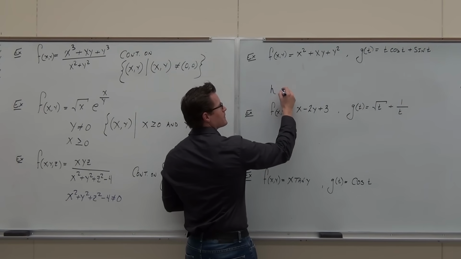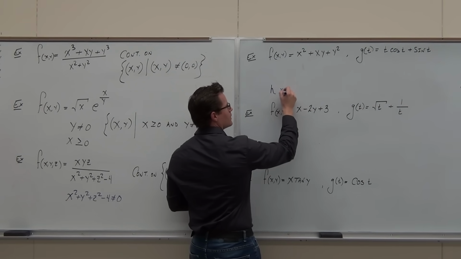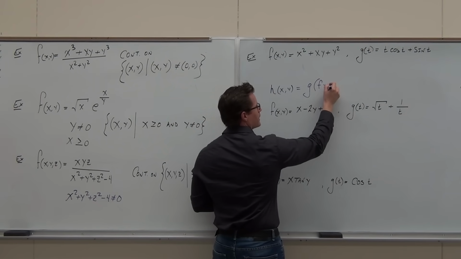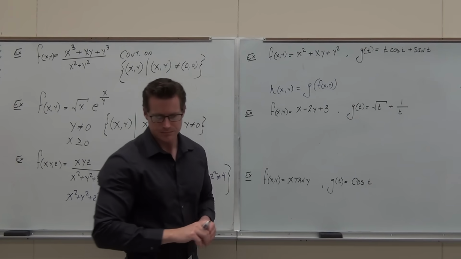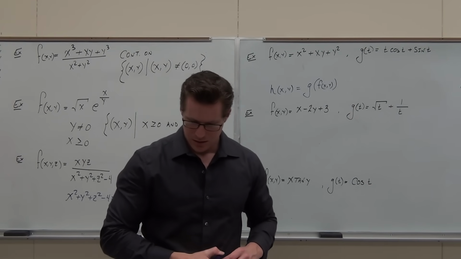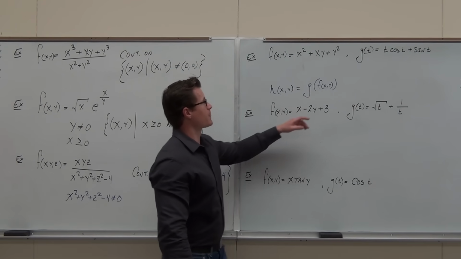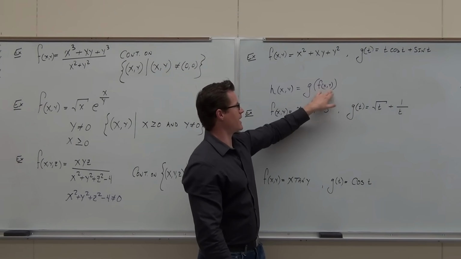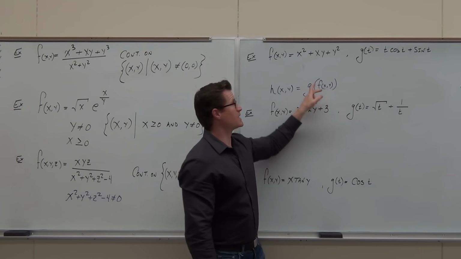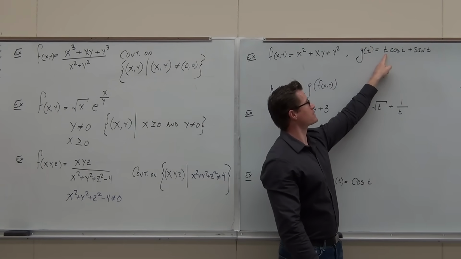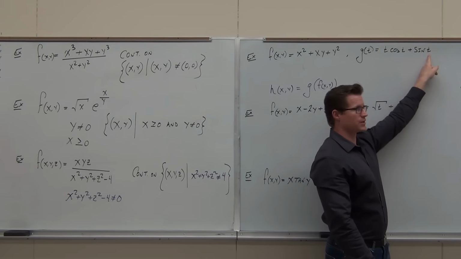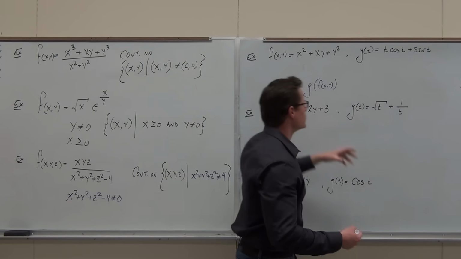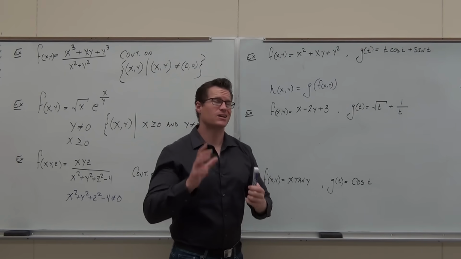Here's how to do some parametrics, some compositions, whatever you want to call them. Let's focus on finding h of xy such that this equals g of f of xy. In other words, do you know how compositions work? This says take the f thing, put it in for the g thing. So take this entire thing and replace this variable with it. Do you actually want to do that? No, not really. All I'm worried about is what's the continuity going to be for this composed function that we're going to get.